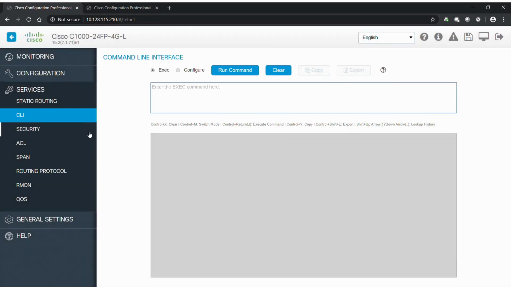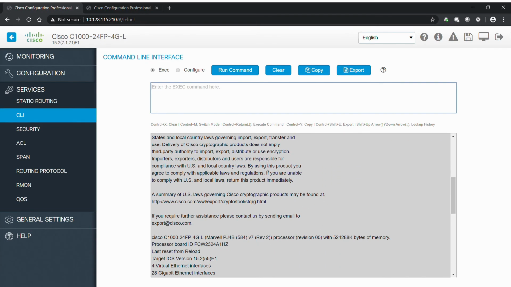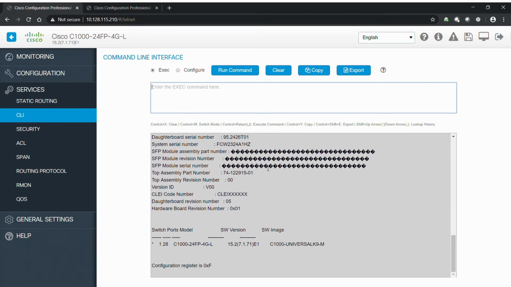A nice capability we do get, because this is the command line version switch, is the ability to run commands from the GUI. Both exec commands and configure commands can be used here. If we just do a show version, we'll do a run command by clicking the button, and it will output that result below, showing what version of software we're running in this environment, so we can see that without having to launch a remote command or be at the console of the switch. We can run those commands, both config and exec, from the GUI, which is a powerful feature that gives you some of those more granular controls if you want to just stay in the GUI interface, if it's more familiar to those technicians.